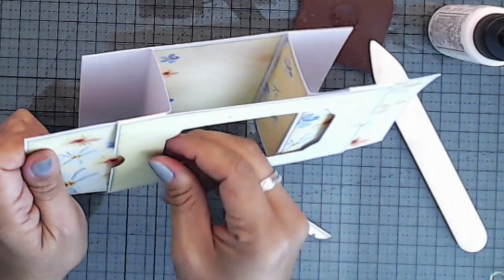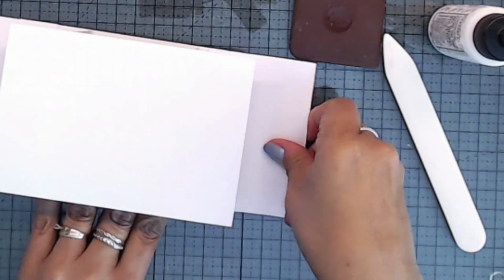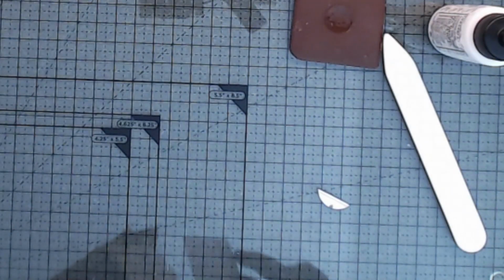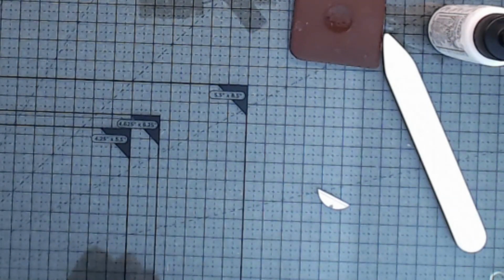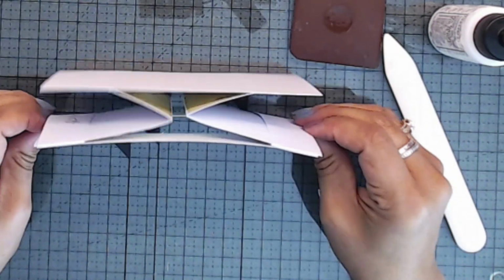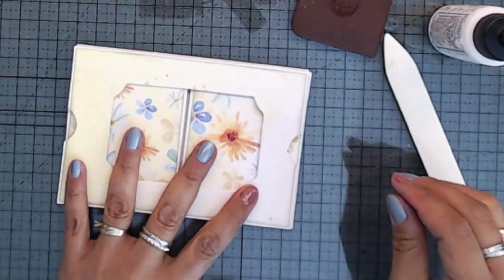See, like this one is kind of a little tight. I don't know what's going on there. I think it's the glue. Something's going on there. So I will definitely look at that. Maybe that'll help. Okay, so there we go. I might have to make my little holes a little bit deeper, but there you go. So that is the gist.